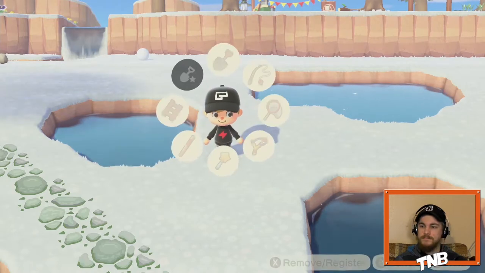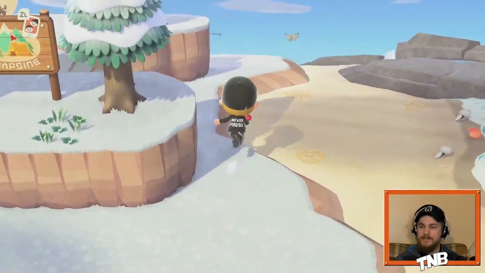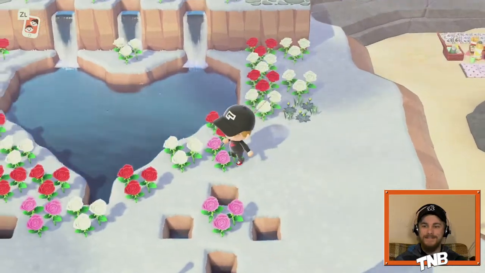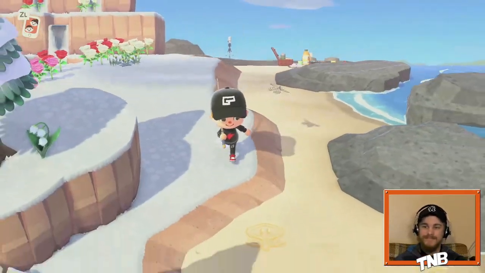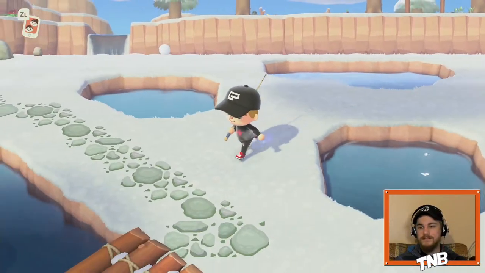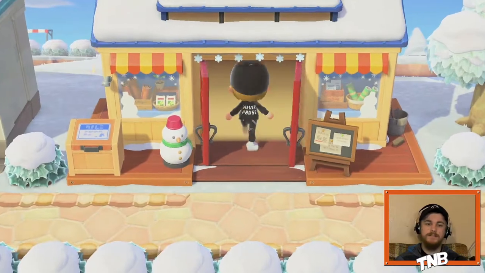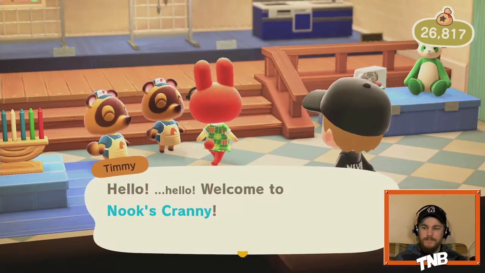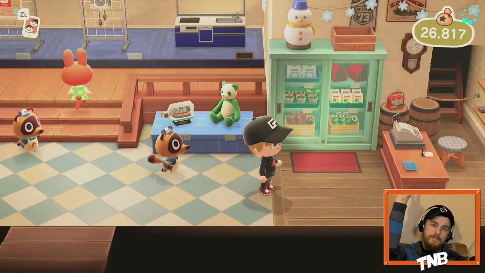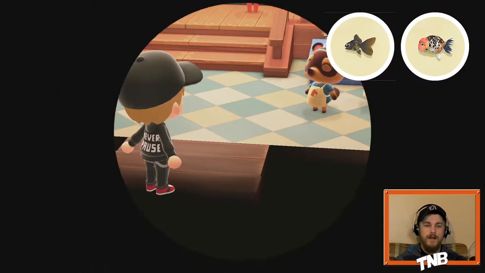Alright. Watch, there still won't be anything in any of them, but at least they're there now, I guess. This sucks. I'll go inside Nook's Cranny and come back out, see if I can reset the landscape here. Maybe I'm not catching them because I haven't thrown them up. Throw them up there. Goldfish. Popeye goldfish, Ranchu goldfish. That's what I'm on a hunt for.